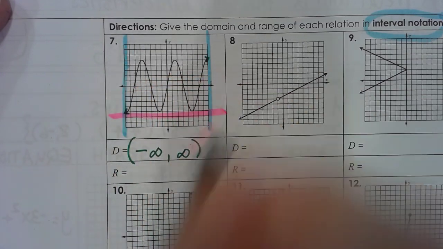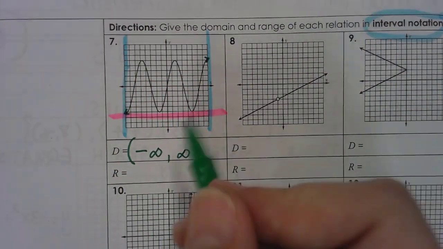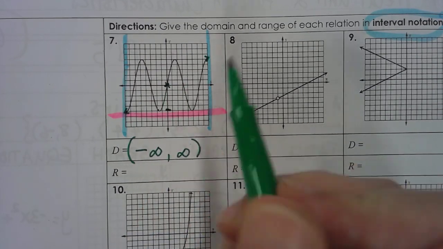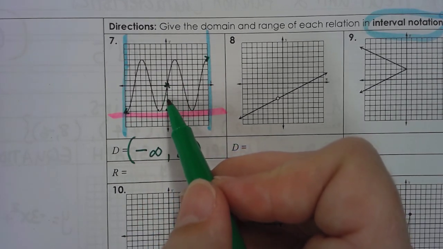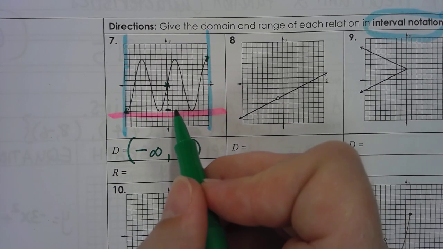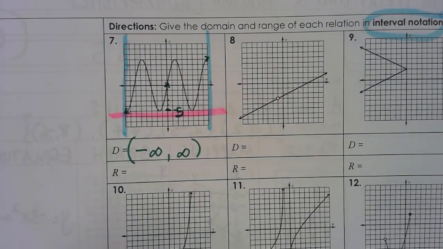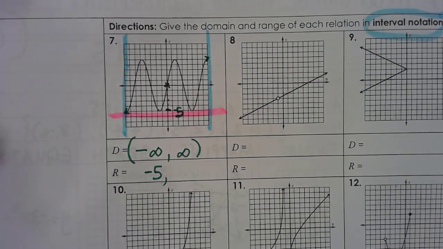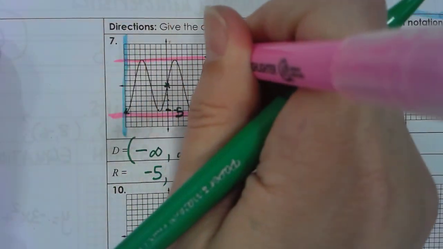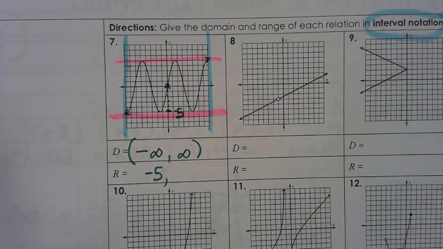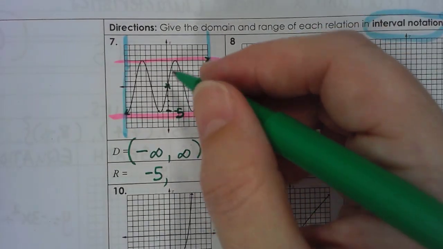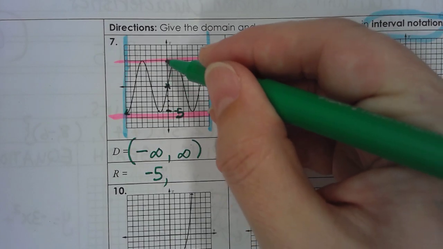Whatever this is right here. So trace that number over to the y-axis and then count down from 0. 1, 2, 3, 4. Is that -5? Yep. So it's going to start at -5 and it's going to go up to, where's the top of our graph? Probably the same number. Usually the sine has a bit of symmetry to it, right? So if it goes down 5, it probably goes up 5. Does it go to 5?